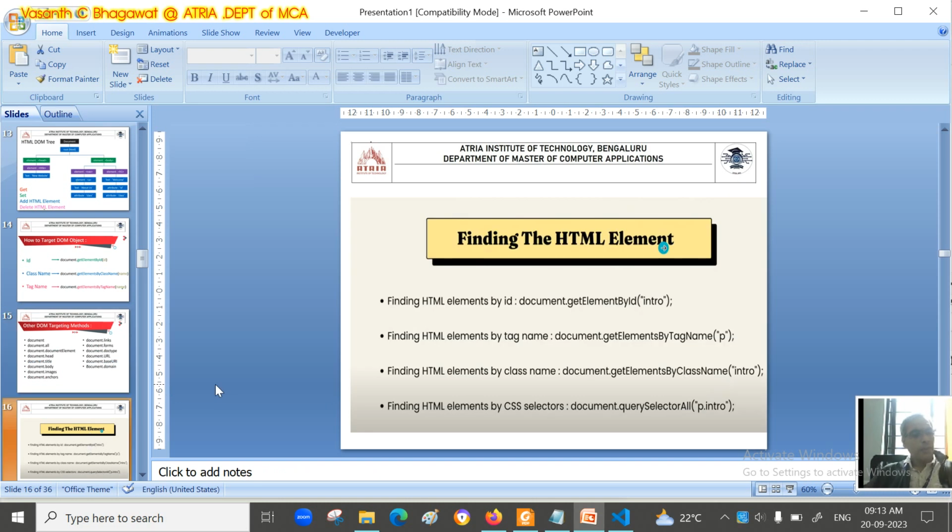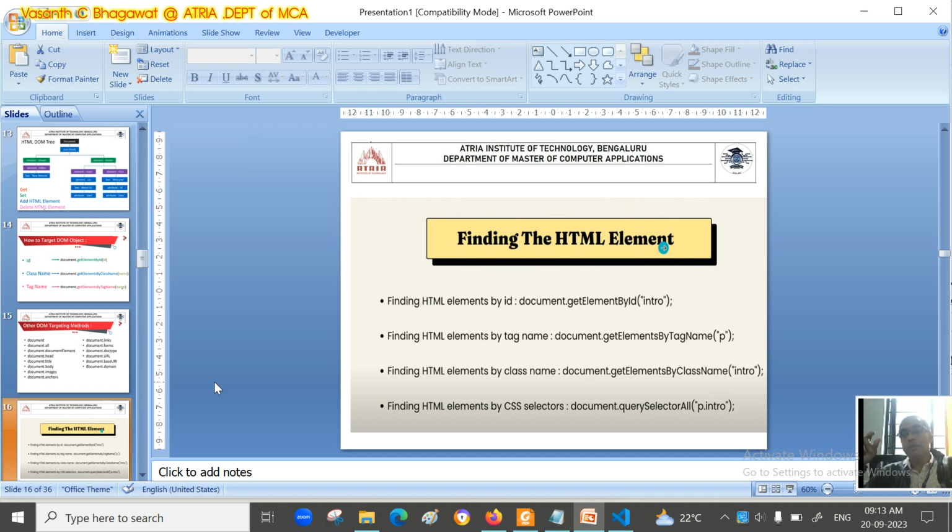Now as we said, there are three main important things we can do by using this DOM model. The first one is how to access any element, how to target a particular element. We have so many elements in our HTML, and how we are going to target them is the first usage. The second important thing is how to modify the properties and attributes.